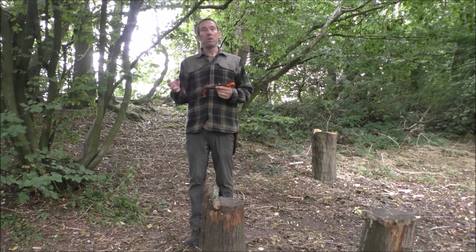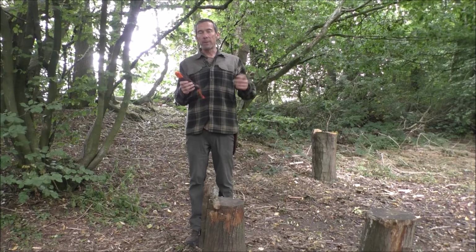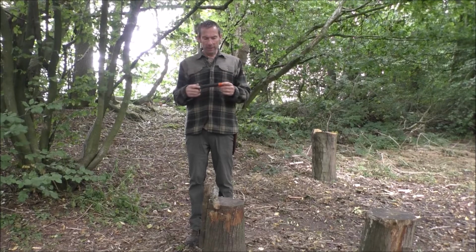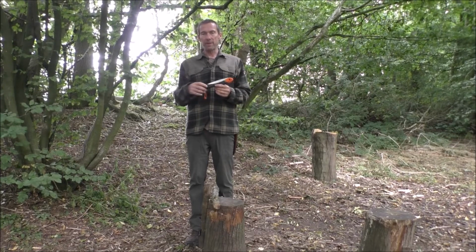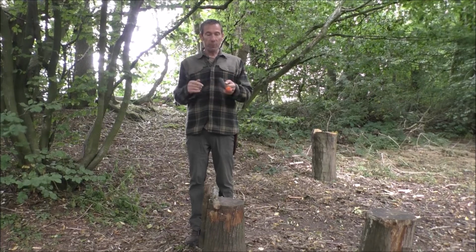So there are loads and loads of different saws out there on the market. You can go down B&Q, Homebase, buy their own brand ones, Wilkinson Sword, all of these things. There are lots of them out there. I like these. They're from Bahco, and I don't have any connection with them at all. They're not paying me to say this. It's just that I like these saws, for a number of reasons.